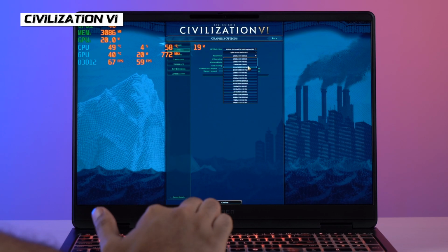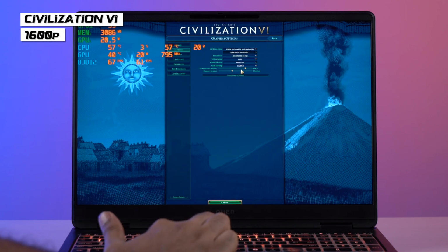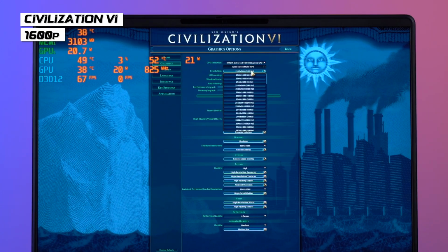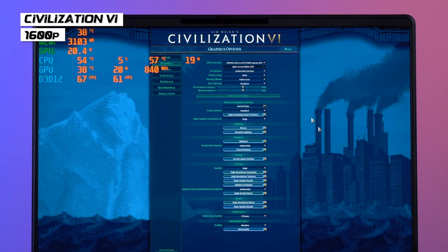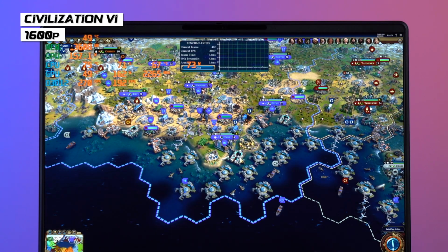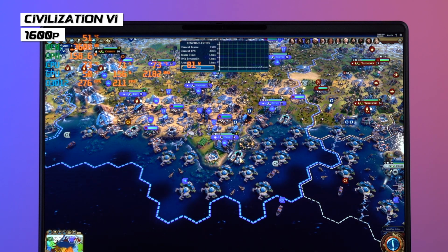The next game on the list is Civilization 6, and this is one title which is heavily dependent on the CPU. At first we are running it at 1600p at high settings, and we are keeping the VSync off, and let's see how it performs. So the current average FPS seems to be around 270, and overall the game is running pretty smoothly.